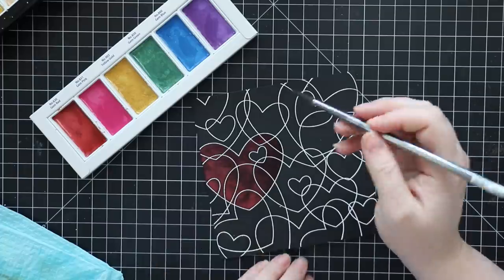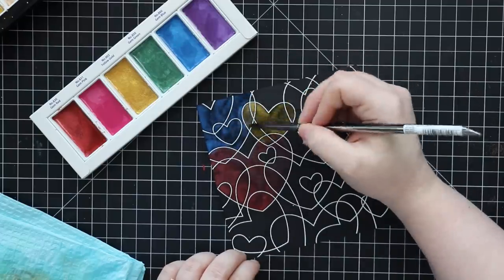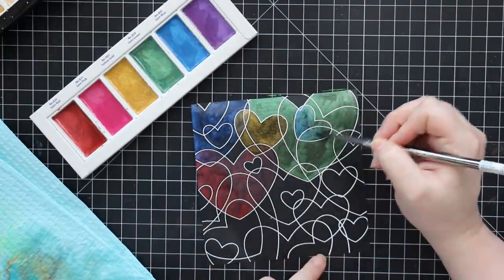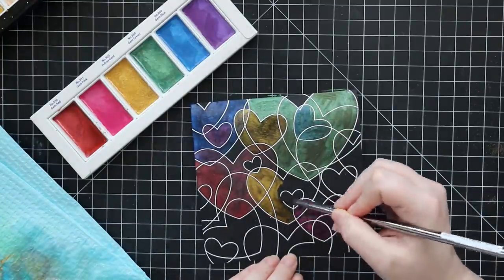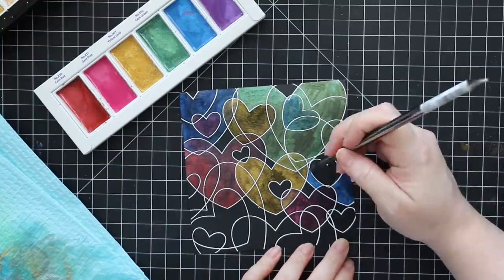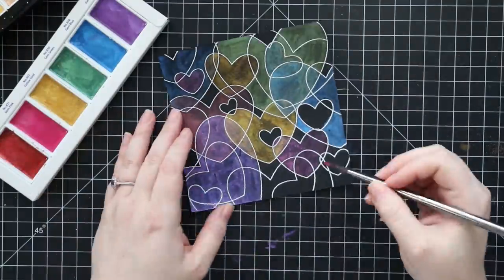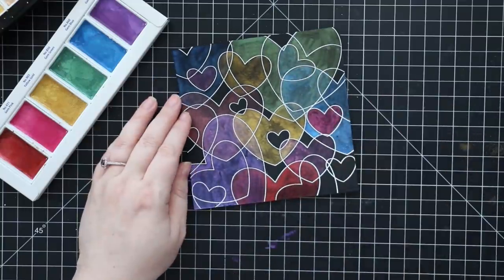These ones especially over black don't look the greatest on camera — it's weird how the camera picks up the reflection oddly. Next are the Gem Colors — same idea but in colors. With these I had to be a little more careful and aware of where I was placing the colors. With the golds I wasn't even cleaning my brush between colors because they're all shades of gold, whereas with these I've got rainbow colors and I don't want to end up layering red over green because you could end up with some really muddy mess. So I was a little more careful and wasn't layering quite as much. Funny thing is, I was really looking forward to the gold, but I absolutely loved how this one turned out — these colors on black with all these hearts was just a lot of fun, and now I want to do more rainbow colors on black.